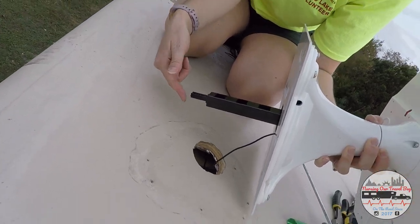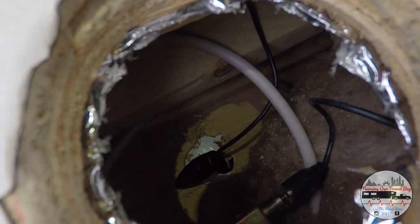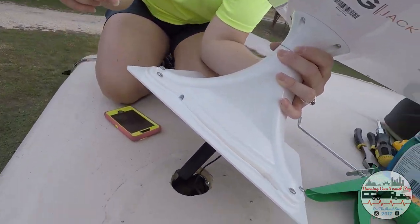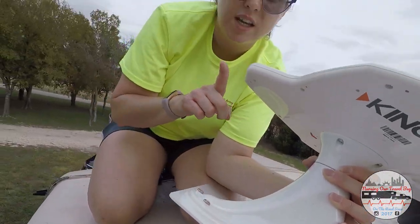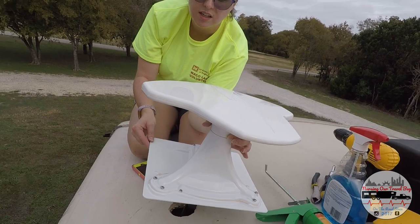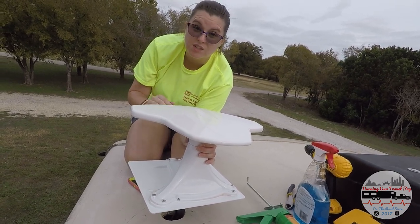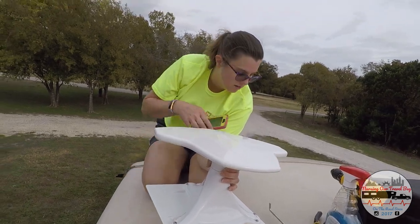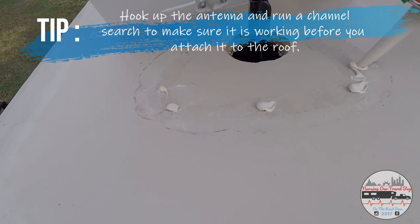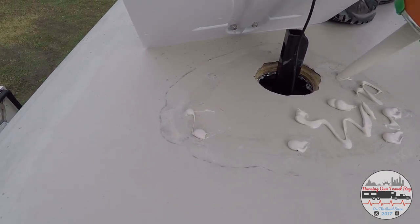Far as it'll go. So this portion will actually go through the pre-drilled hole in the bottom to our handle on the inside. Needs to go into that black hole, the tiny one. And then you also have to make sure that your coax cable hole is facing the rear of your RV. And when your antenna is in a stationary position like this, it won't turn any further. That's how you know it's facing the front of your rig. That's how it's installed properly. So let's get this bugger in there. Be generous. There's no right or wrong way.